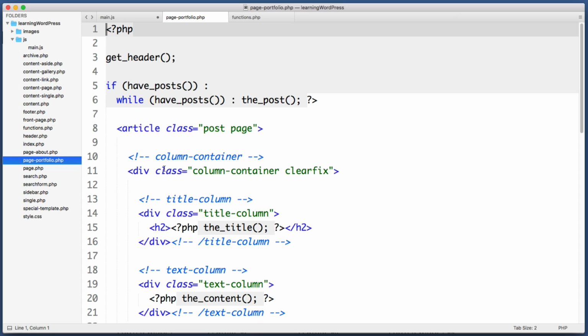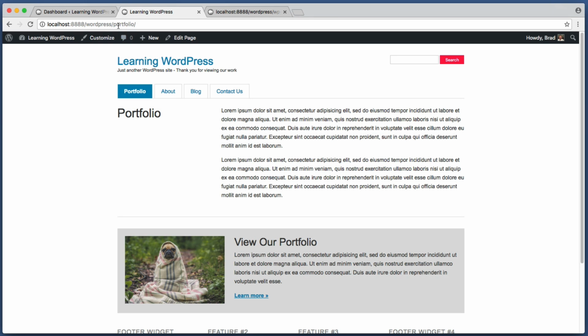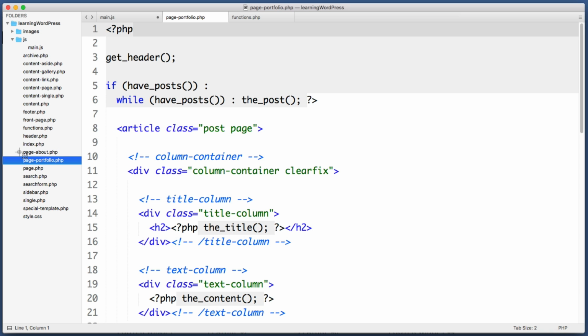If you want to follow along but use a different page or template in your WordPress instance, remember you can always just create a file named page- and then the name of the slug of the page that you want to customize. Hence the name page-portfolio.php.